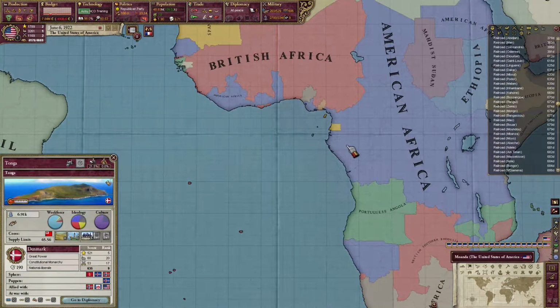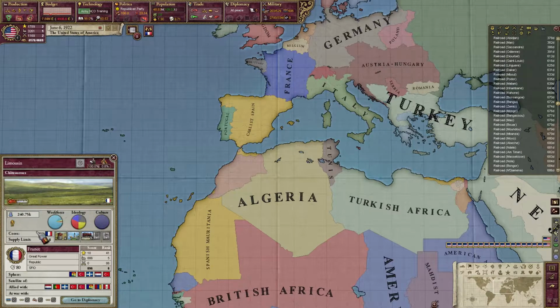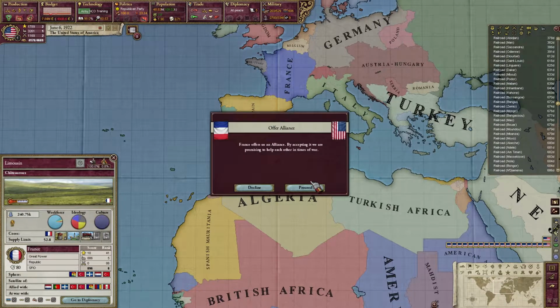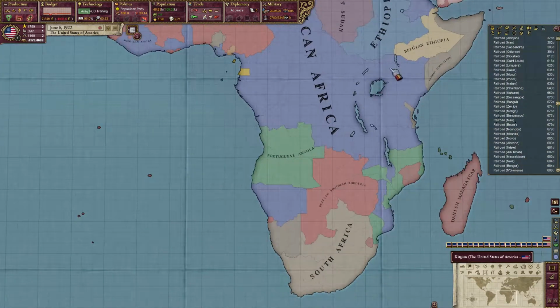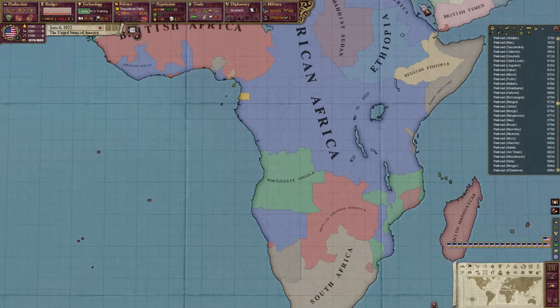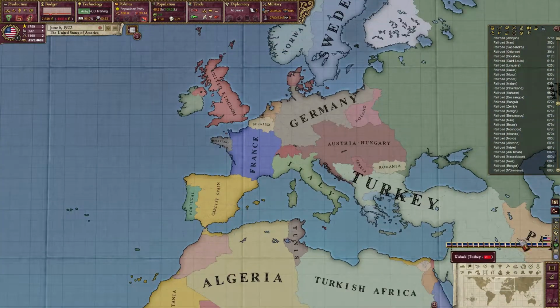That, or it's simply because France hadn't had the counter-revolution tech, so they hadn't reorganized the territories, so the cores weren't created there yet. That could also be the case. Anyways, France is asking for an alliance. Yeah, sure, what could possibly go wrong? I mean, France has lost all their colonies now, so we kind of want to fight the other guys. So, yeah, why the hell not?